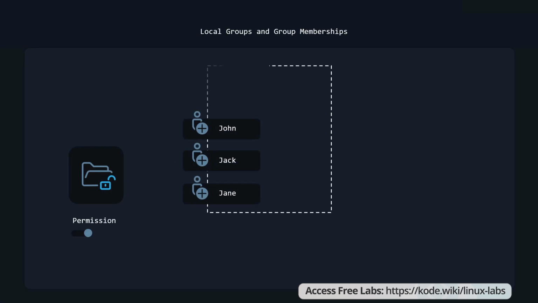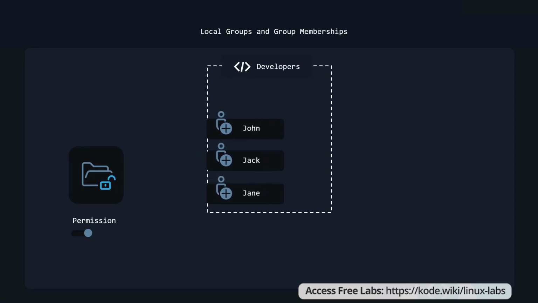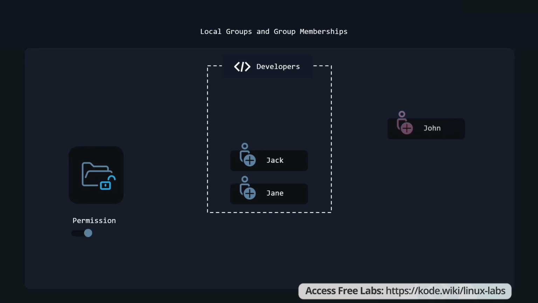An elegant solution to this problem is to create a new group called developers. Then we add our 3 users to the developers group, and finally we make the developers group the owner of those files. And we change permissions so that the developers group can read and write to them. Now, John, being part of the developers group, can easily edit those files. And if we want to temporarily deny John access, we just remove him from the developers group. Or if a new member joins our team, we can just add their user account to the developers group and boom, they have read and write access to those files.